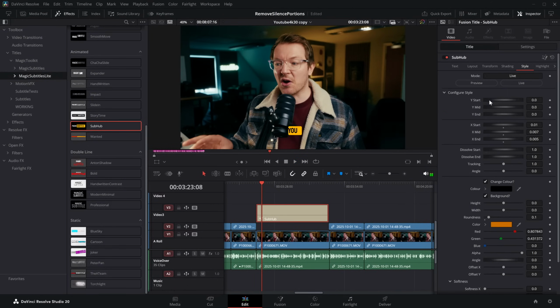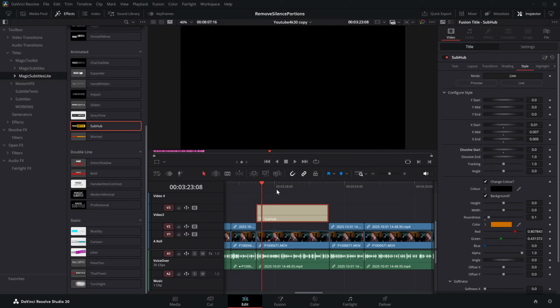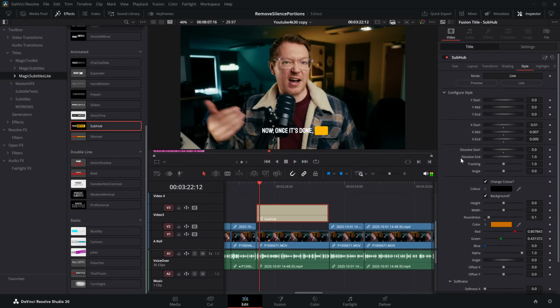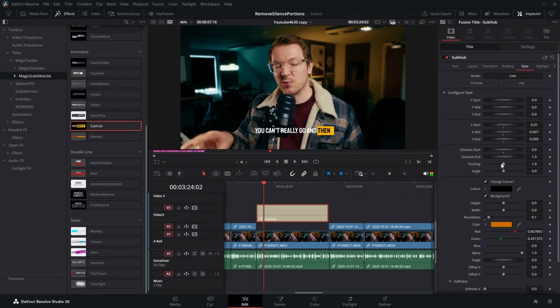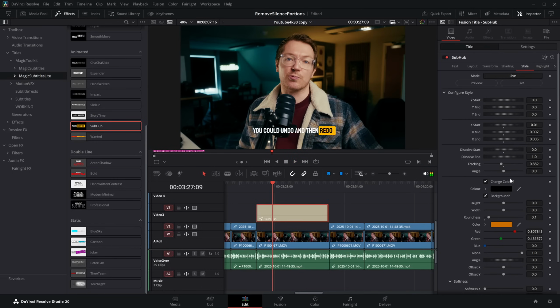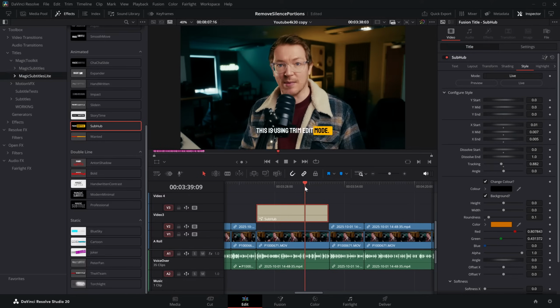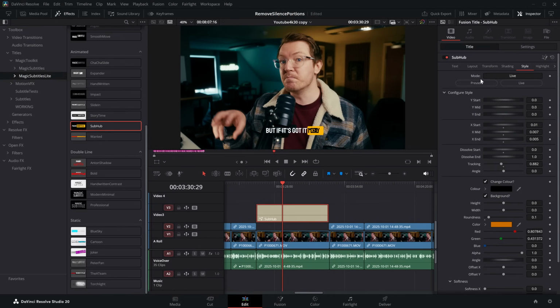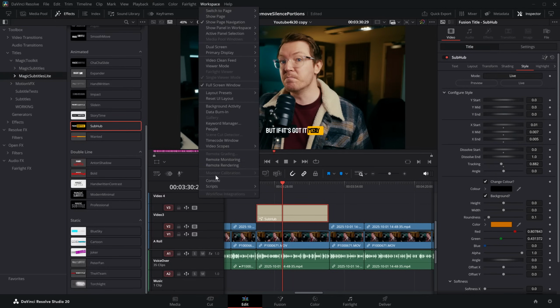All right, so style allows you to do the animated ones, so they're all categorized by animations. You can do loads of different kinds of animations. You can adjust the animations, like tracking changes for each one. You just tweak these as you want. If you've got a really long subtitle, it can be a little bit janky. It can take a while. So what you can do is switch to preview mode, which will only show you the current subtitle. Unless I broke it. Oh, I broke it.